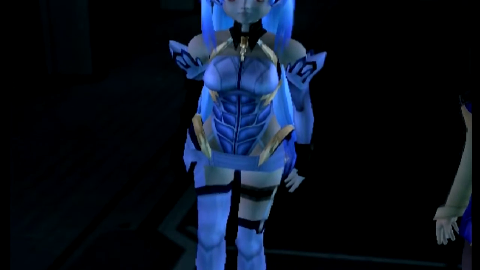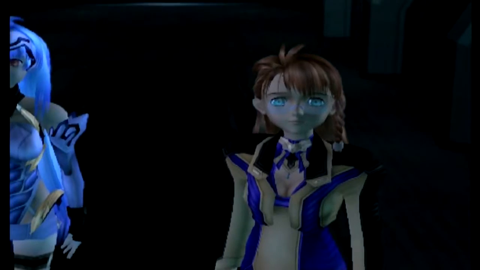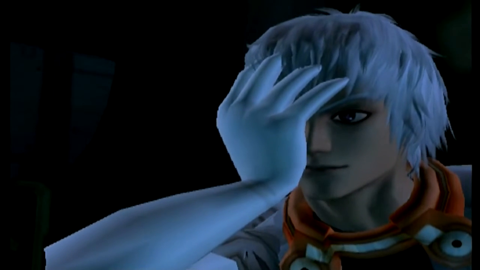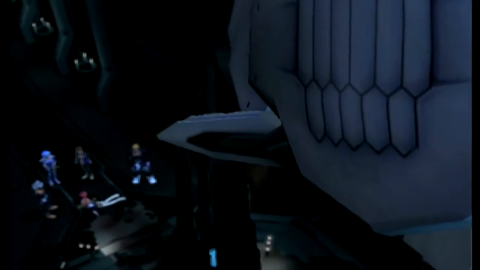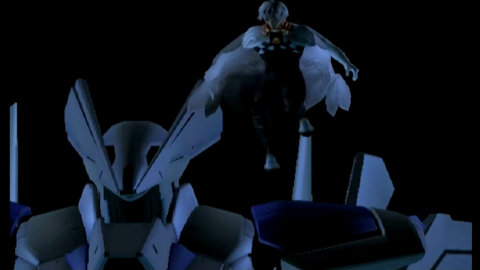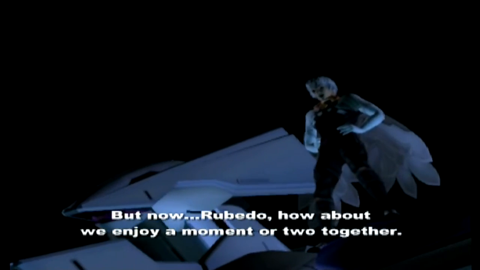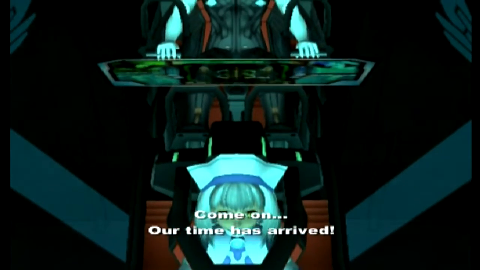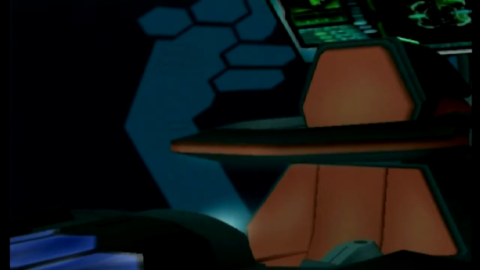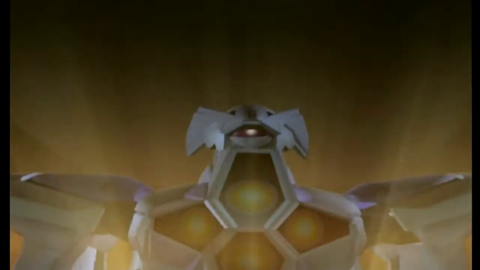I see. It all makes sense now. Why are you looking at KOS-MOS? And Shion. I don't see it. Could you explain it to me? Oh crap. But now, Rubido, how about we enjoy a moment or two together? Come on. Our time has arrived. What the hell happened there? How do you suck a Realian into the control panel?